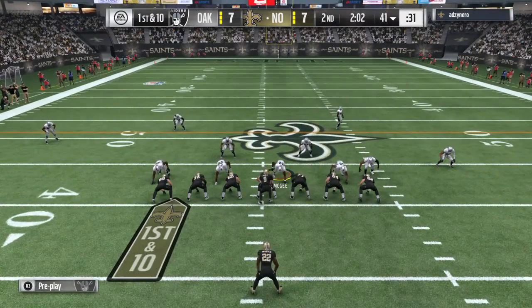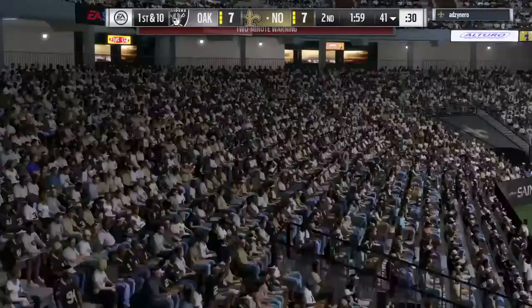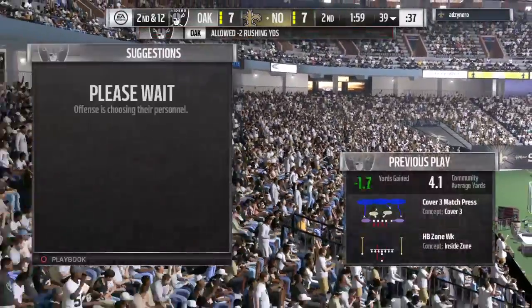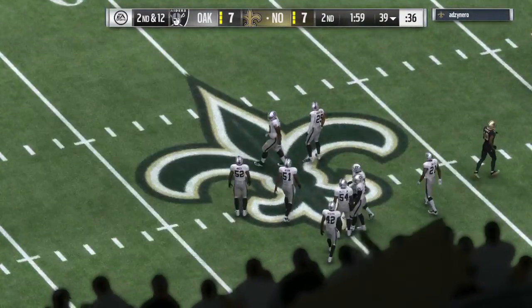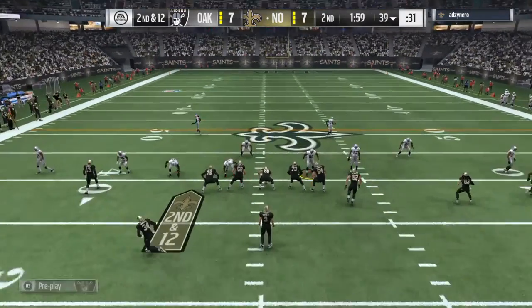I would think that they would, because if they were confident enough to do it on the last drive, starting backed up in their own territory, why would you change anything? They've got to be confident about what they're presenting and continue to do so. Yeah, because the secondary, they really look clueless. And that was amazing because that drive went and went, no adjustments and no big plays by the defense to knock the ball away.